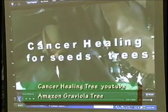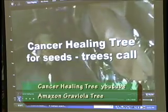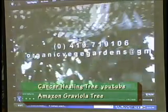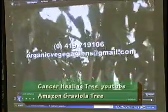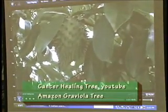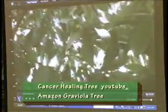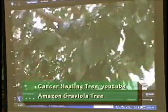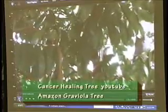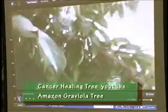Now, there's a tree that will stump a few people. That's the flower. There's the pod there. Now, as we come around here in the tree, it has a funny looking fruit. If I could just find one. Now, there we are. That's what the fruit looks like. And if you go into the books and look up this particular tree, you'll find that it's got thousands and thousands and thousands of people who say that it is a miracle cure for cancer.